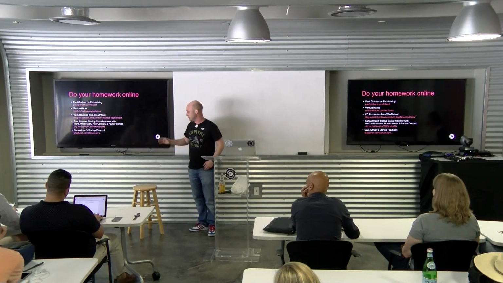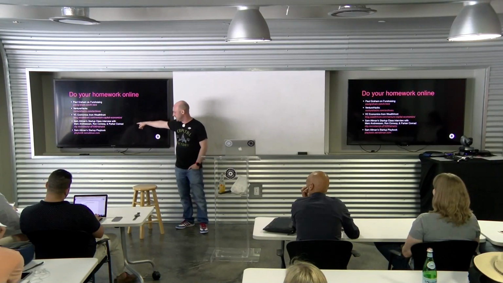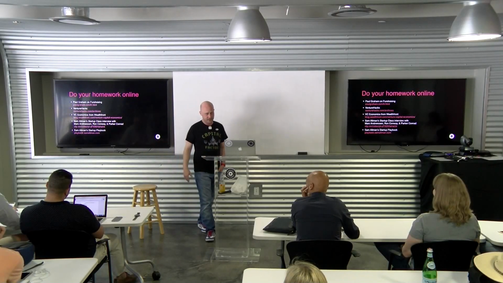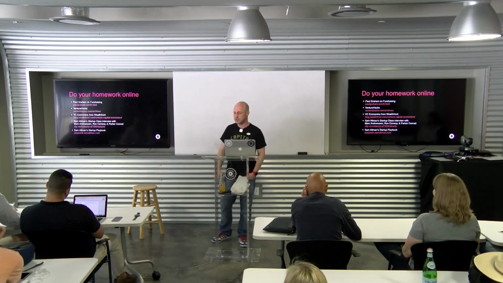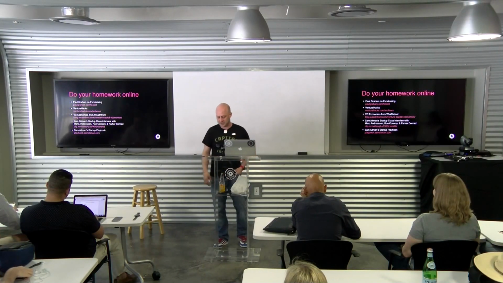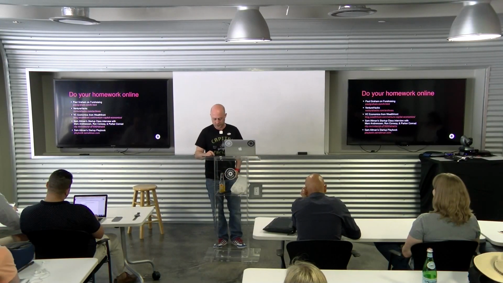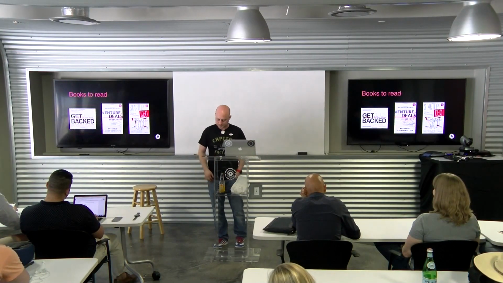And then Sam Altman, who's the new president of Y Combinator, did a great interview with Marc Andreessen and Ron Conway. He also has a playbook he put together, which is like an ebook or web page book, all about startups and fundraising. That's really helpful. So those are some really good resources to go read on your own.